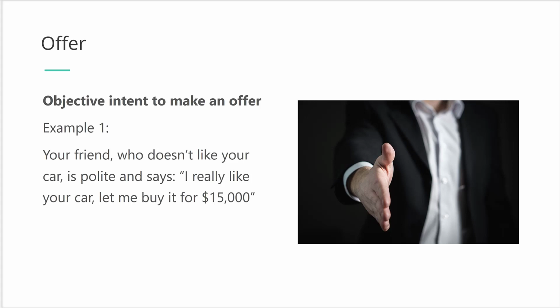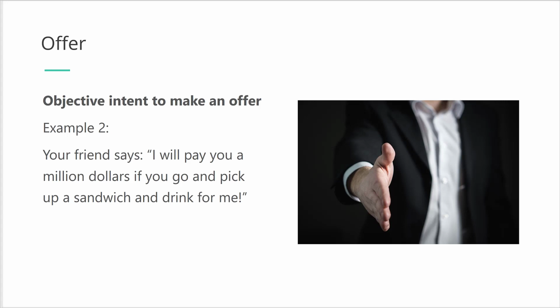Let's assume a friend says to you, "I really like your old car and I would like to buy it for $15,000." In reality, your friend hates your car, but is just trying to be polite. Looking at the statement objectively suggests that this would be a valid offer. Subjective intent, or so-called mental reservations that are not shared with the other party, are immaterial.